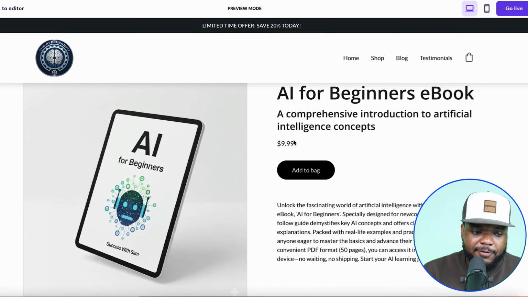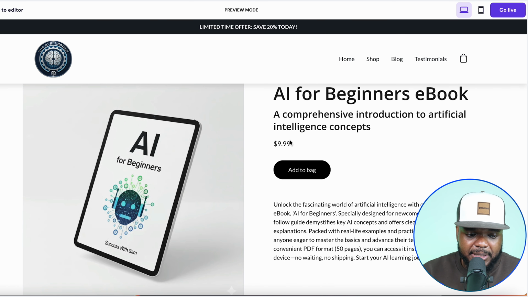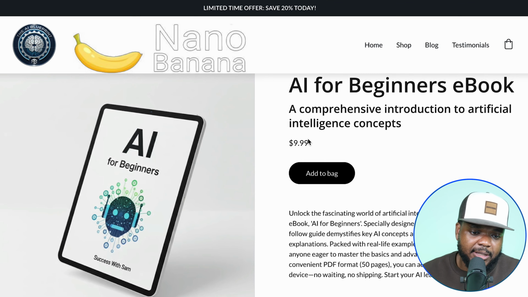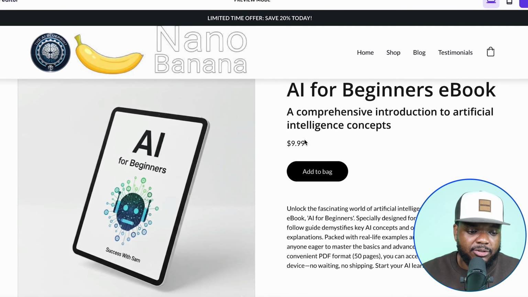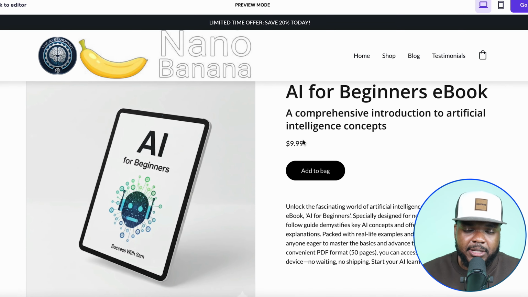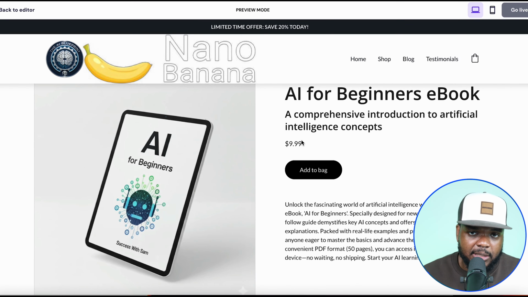Most of you don't know how powerful this is, because when it comes to making an image like this, it's not really straightforward, it's not really easy, and it can get a little bit complicated. So Nano Banana has definitely filled a gap in the market when it comes to getting product images made within a few clicks of a button. But yeah, for the most part, I would say that those are some interesting ways of being able to use Nano Banana.